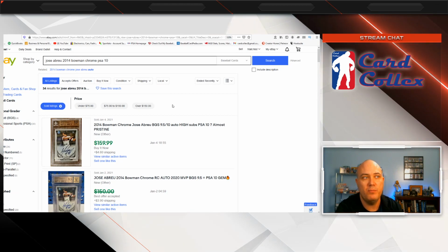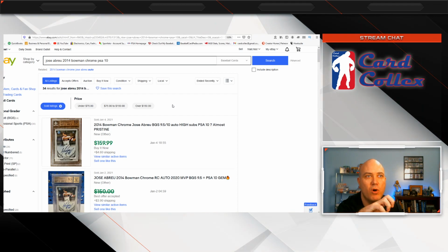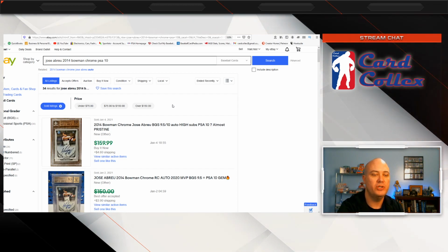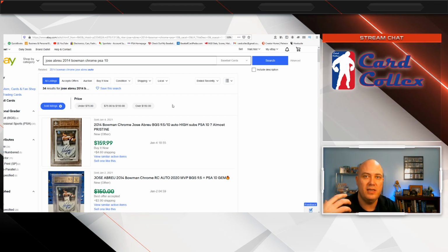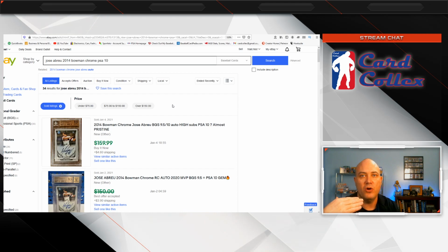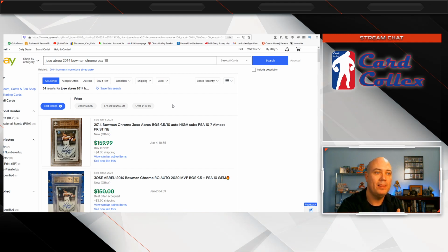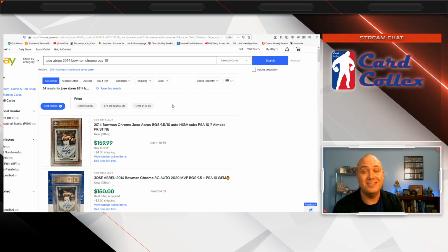The next 2 are going to be kind of market forces type plays. So they're more short term based on where I think the market is going. I think the market is going to be very strong this year. I think we've already seen that, and I think we're going to continue to see that. And that being said, I'm picking up these cards with the idea that the market is going to increase even before the season starts. And I might be letting go of a few of these cards leading up to the season starting to minimize my risk a little bit. Anyways, let's get into number 2.